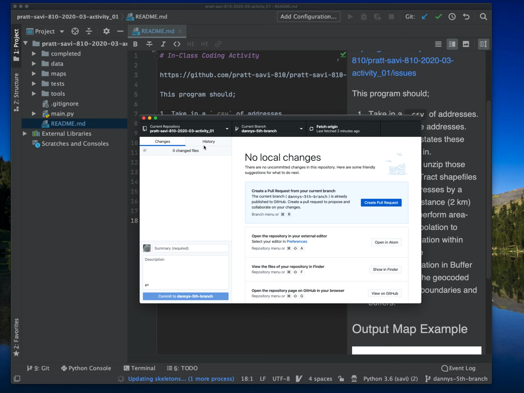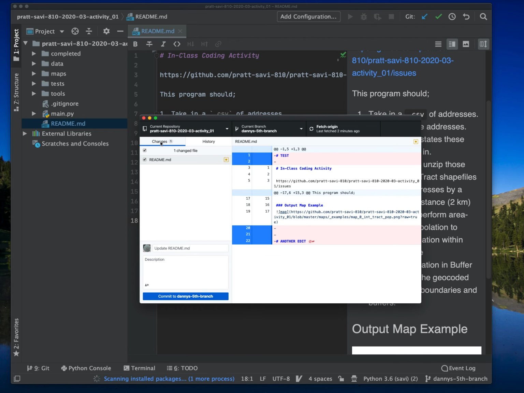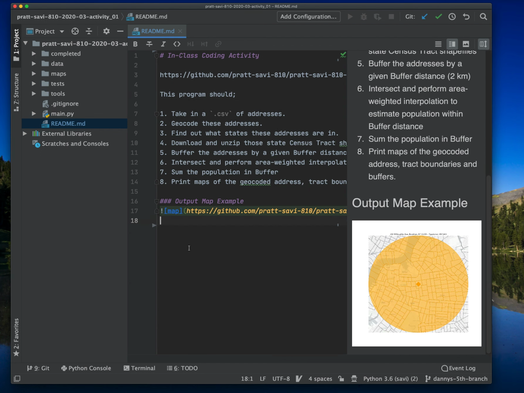So you can imagine this is analogous to making an edit to your code, right, in the project or in this activity. So you can envision this as an analogy as a Python file, right? So if this README were a Python file, it would show here the changes that I made. So these are highlighted in red because I deleted these rows. Now let me actually add something, okay? And we'll take a look at what it looks like in GitHub Desktop after I add something, okay?